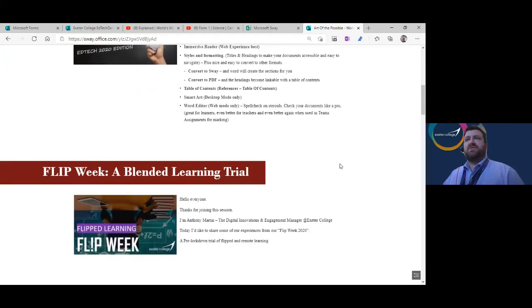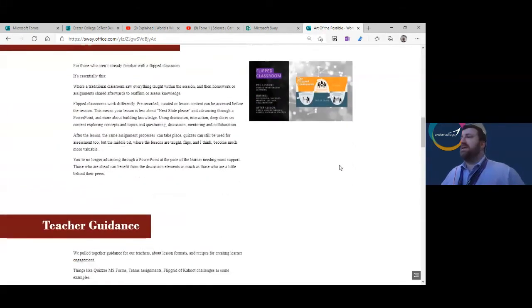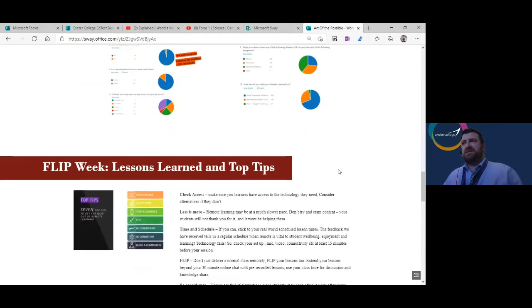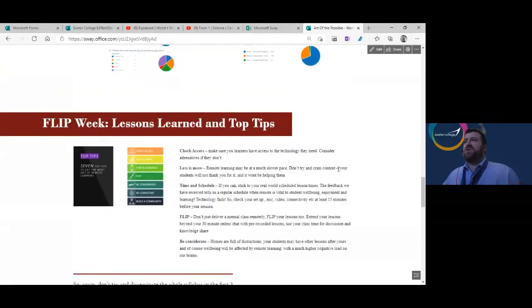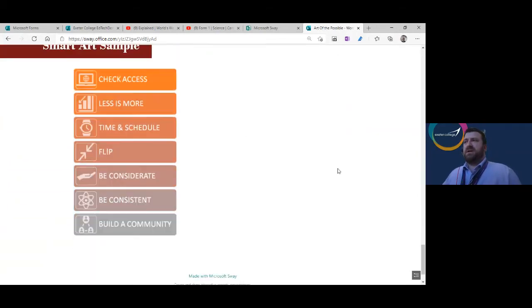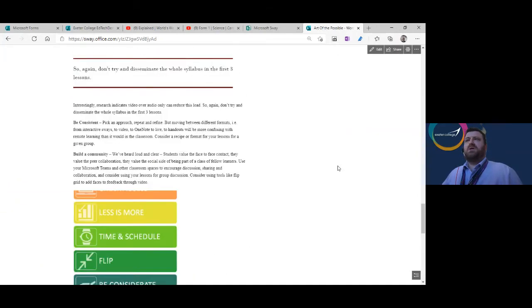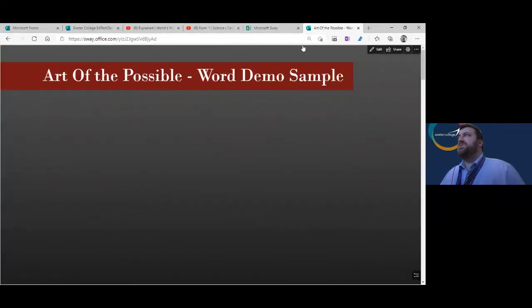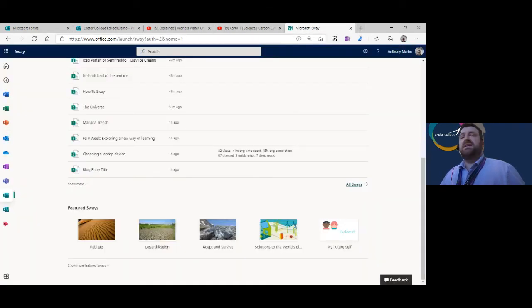So there we go. With just a few clicks, you can see how you can really dynamically change it into something entirely different. That gives some idea about this. You can see on this document, we've got some slides, we've got some text, we've got some SmartArt being included in a nice handy guide. And to create it was really, really easy. I actually did it from Word online, but you can do it from Sway here.